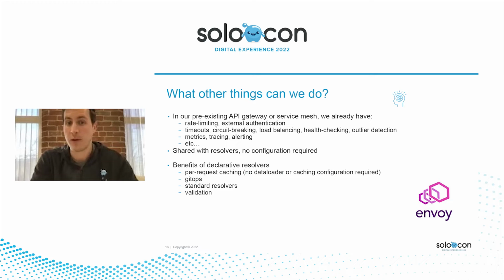Other things that we get for free with declarative resolvers, obviously it's been talked about before, but GitOps, everything that comes nicely with GitOps. So a nice version edit history, secure controls on who can make edits to your GraphQL service, your full graph. You also get what I like to call standard resolvers, in that because they're declarative, it's easy to look at, and it's also easy to understand. If they're all programmatic, you have to read a lot of source code. They might not follow the same style. You kind of have to follow the same style when you follow our declarative model.